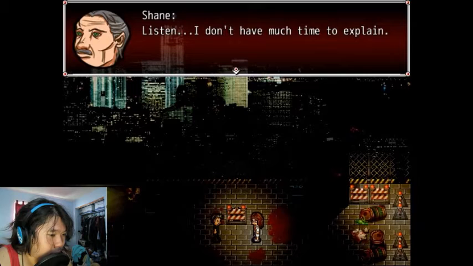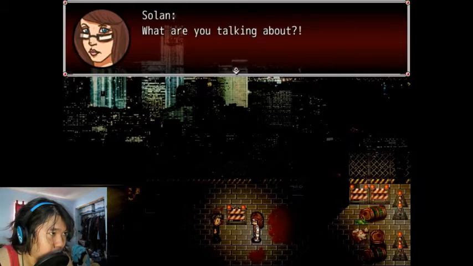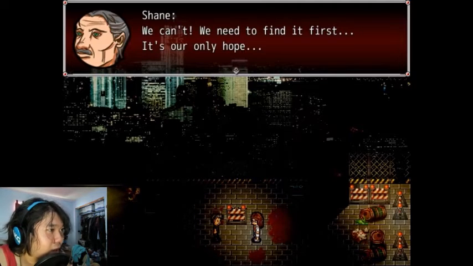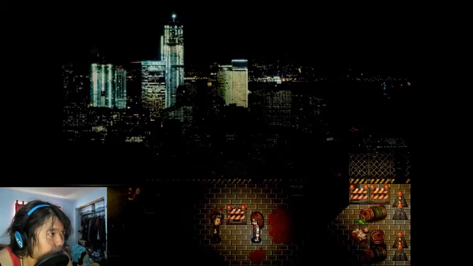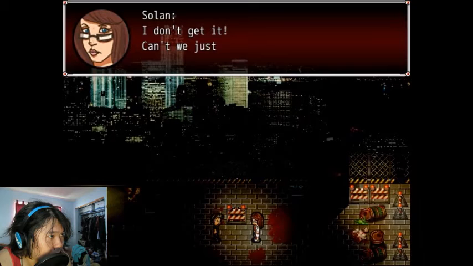Listen, I don't have much time to explain. But something, sure. We are playing with something bigger than us. What are you talking about? I don't want to play with anything! I just want to leave this freaking place! We can't. We need to find it first. It's our only hope. Find what? When the sun shines again, the path to the future will be opened again. That's the key to escape this place.